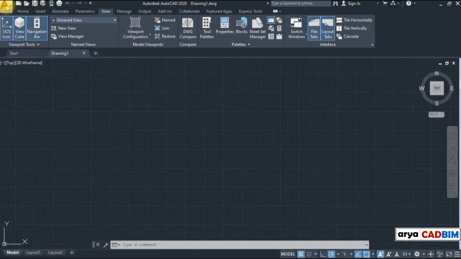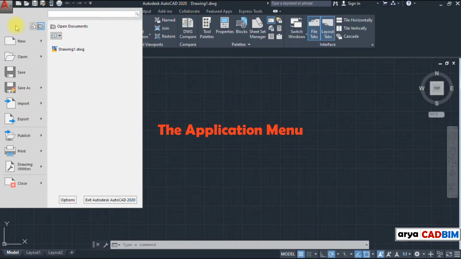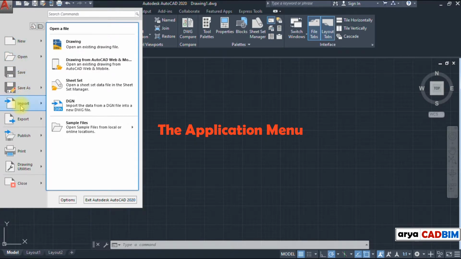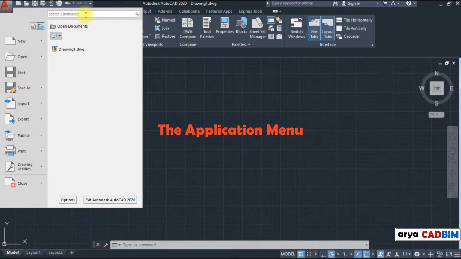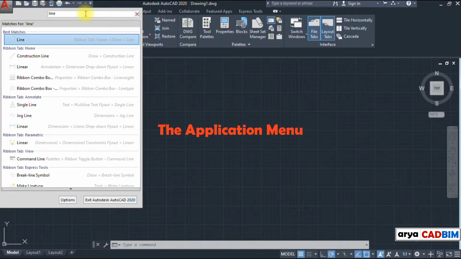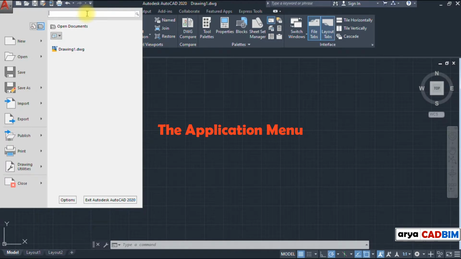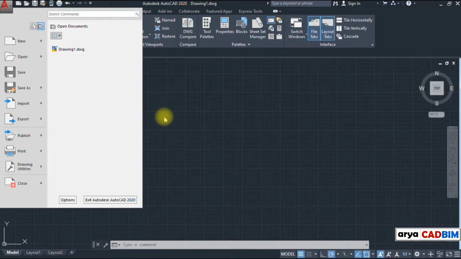This A button here has a click to open a sub-menu group, called the application menu. At the left we have some command and control groups related with files. We will examine each of these later in detail. Here we have a space to find and select any command to execute. But you really will not need to execute commands or controls from here. Just for your information. Below that there is the list of recent or open documents where you can open any recent document or navigate between open drawings. And here we have the options and exit commands which again we will not be using from here. To close the application menu, hit the Escape key or click any other point in the AutoCAD window.